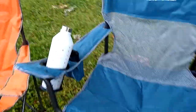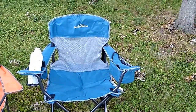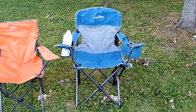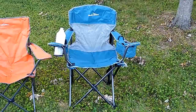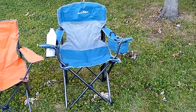This chair seems to have some decent features, especially if you're going to be out for a long time — like a big part of the day — and you need to keep some stuff cool. You might want to pull things out of the cooler and stick them in the arm cooler to keep things reasonably cool. If you've got a large water bottle and want plenty of space, this chair might be for you.